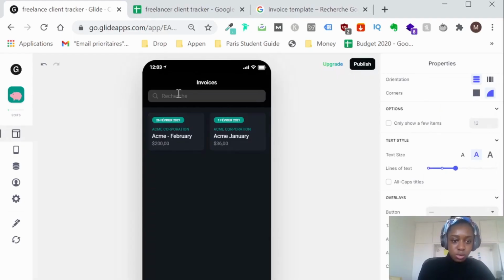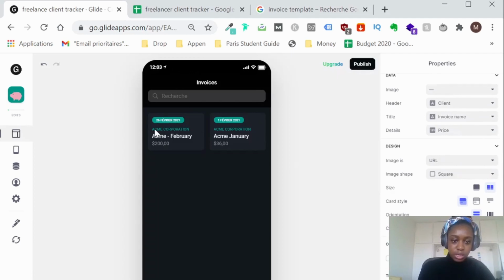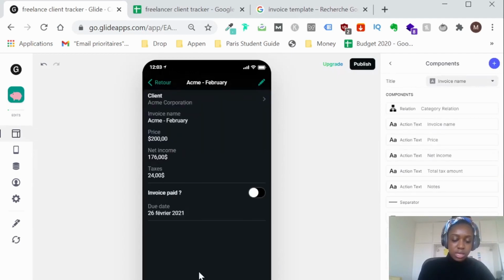So now we're cool, we have our invoices. Let's go back to it. And now what we can add next is a series of information. So what I want to see is either if the invoice has been paid or when. If the invoice hasn't been paid, I want to see if it's late. If it's late, I want to see by how many days. And if it's not late, I want to see the due date. So far we have this.